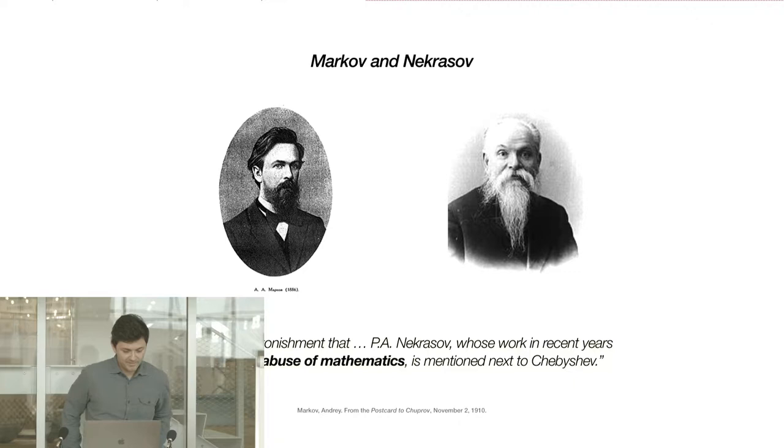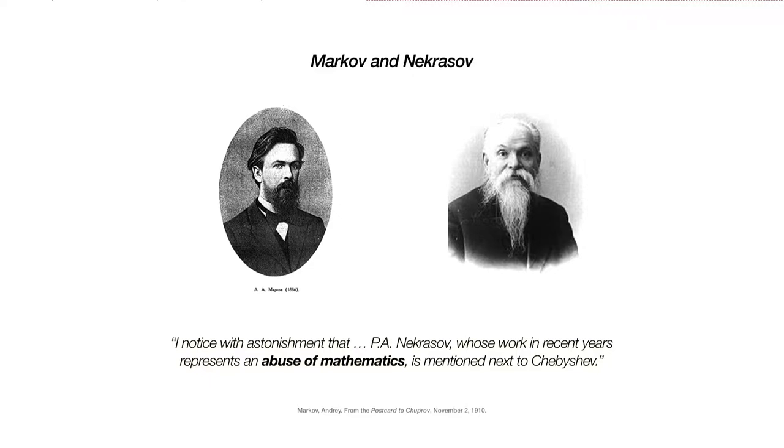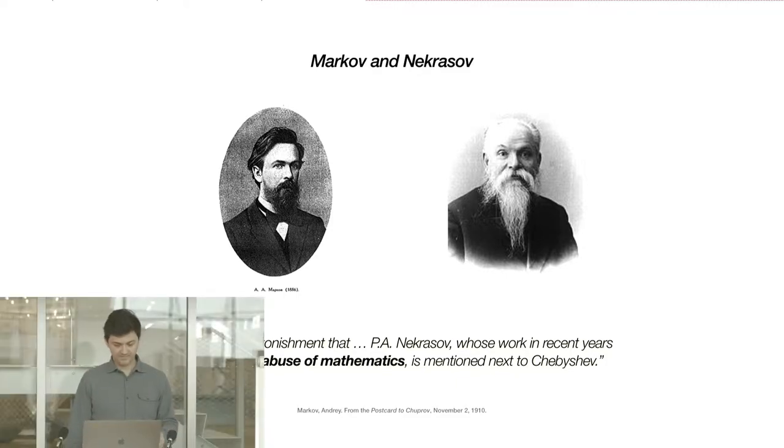And the guy on the left, the mathematician on the left, he got so angry when he read that, that he wrote, "Nekrasov's mathematical work is an abuse of mathematics." His name is Andrei Markov, important name. He decided to completely discredit the guy on the right. What he wanted to prove is that Bernoulli's conclusion about the law of large numbers will apply perfectly to a system of dependent events, but under certain conditions. So he needed to prove this, not only to claim it, and he created a very ingenious mathematical construction, and his work extended the probability theory in a very new direction.